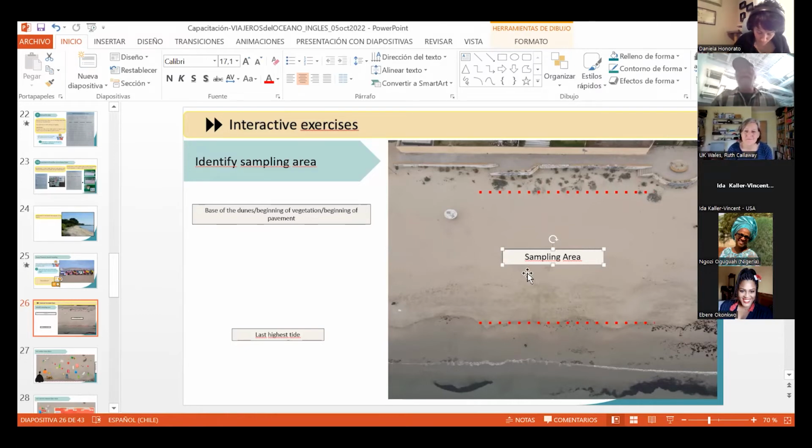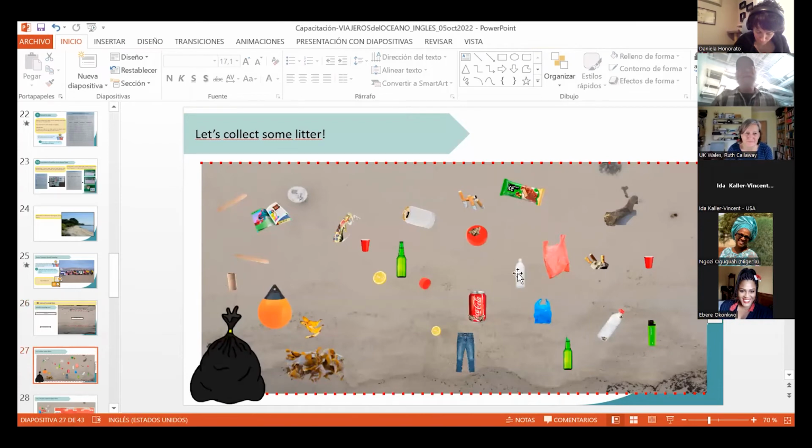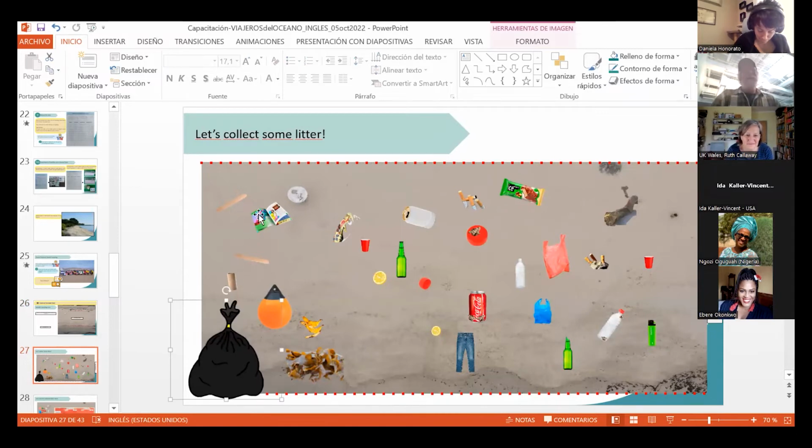Okay, so now we know where we are collecting, and the question now is, what do we collect? So here's our sampling bag, our litter bag, and how about, for example, this magazine here? Do we collect this, yes or no? Yes, definitely. How about this cookie wrapper? You cannot really recognize it. I couldn't recognize it at first, and somebody had to explain it to me, but it is a cookie wrapper.